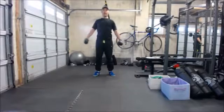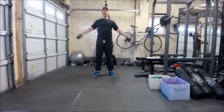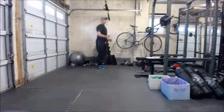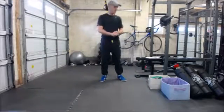And as you can see, I've got a nice exaggerated posture so that my form is as perfect as can be. Lateral raise. So that's all of the moves from workout number 3. As I said, any questions, please give me a shout.